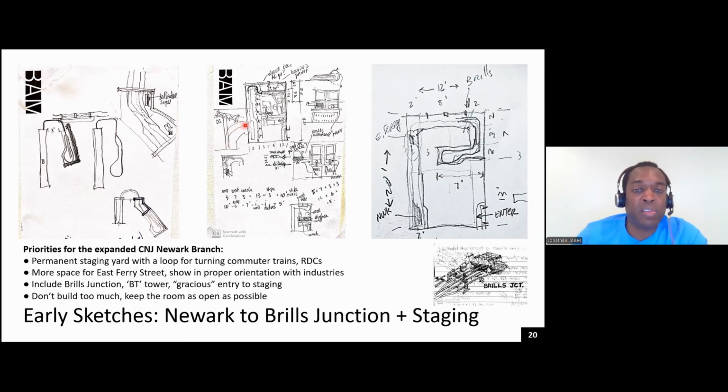And then this is the C&J Newark branch turning down south towards Elizabethport. And then this would represent the PRR going over top and BT. And I wanted to have some flavor of that arrangement. In other words, the C&J disappearing under the bridge, and also the C&J just beginning to turn off and head south to Elizabethport with BT Tower.